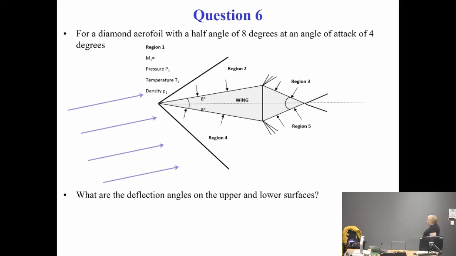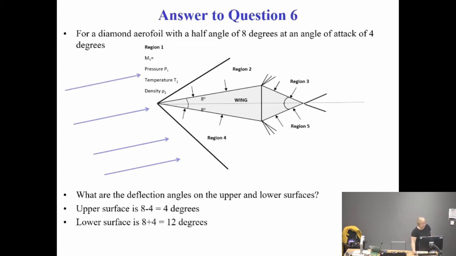The question in your mind is which one is 4 and which one is 12? You might say it's obvious. The upper surface, let's say I've got the upper surface here, lower surface there, and we've tipped it up. This one here is getting less of an angle, more shallow, going from 8 degrees to 4. The bottom surface, 8 degrees to the flow, but on a pitch up, 4 degrees angle of attack, it's actually equivalent now to putting a wedge of 12 degrees in there.